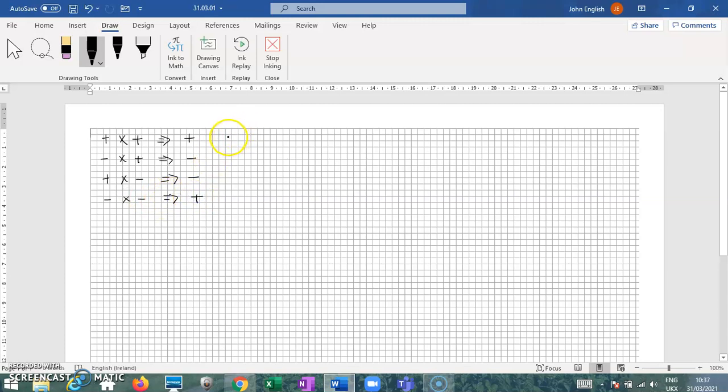Just as an example, if I multiply 2 by 2, the answer is 4, and that's positive. In other words, there's a little plus in there. We don't write it. When there's no sign in front of any number or letter, it means that it's positive. Here I'm going to multiply a minus 2 by a positive 2. That's going to give me minus 4. If I multiply a positive 2 by a minus 2, that's also going to give me a minus 4. And at the end, if I multiply a minus 2 by a minus 2, that's going to give me a positive 4. Same as here.